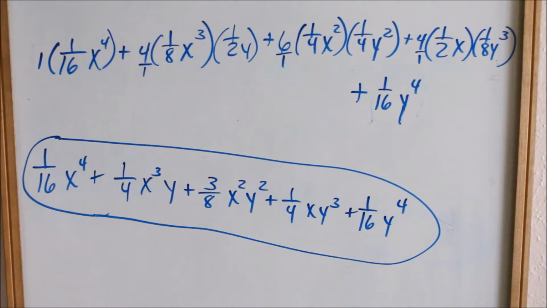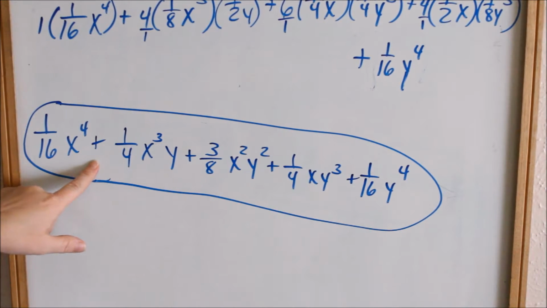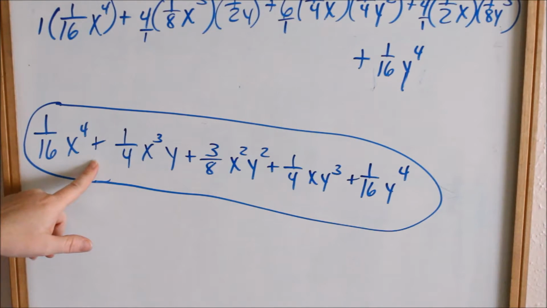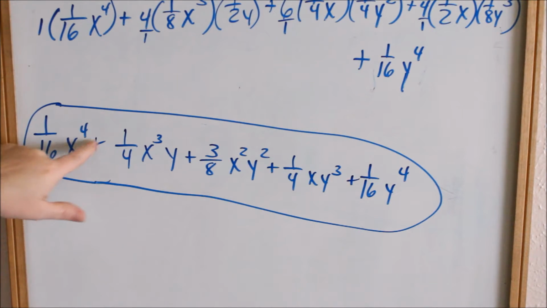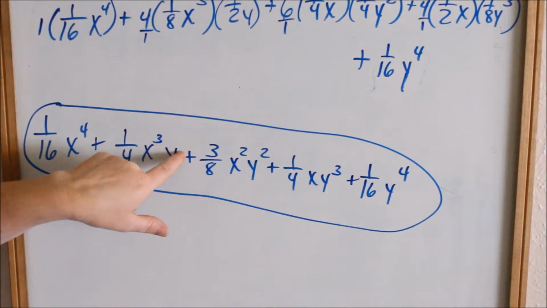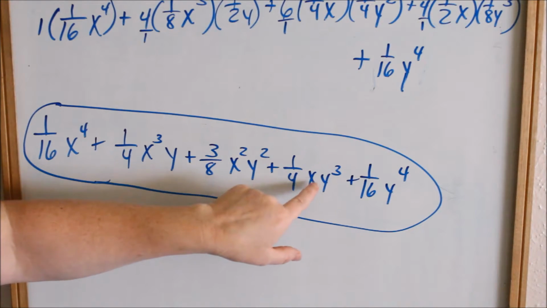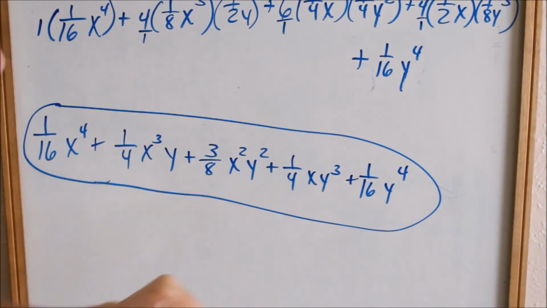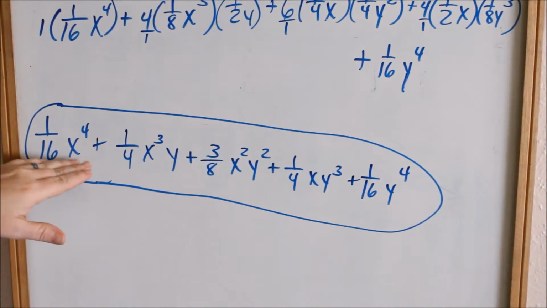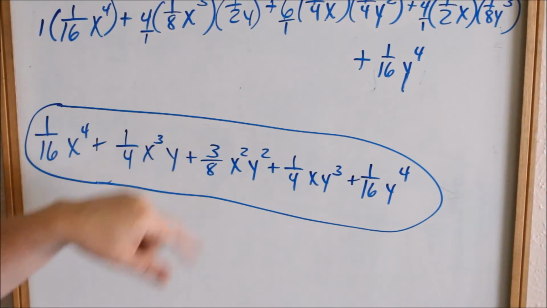Numerators to numerators and denominators to denominators. One other thing to notice in your answer is that we raised to the 4th power. In your answer, each one of these exponents will also add up to 4. This is a 4, 3, and that's a 1 on there, that adds up to 4. 2, 2 adds up to 4. This x has a 1 and a 3, and that adds up to 4, and this exponent here is 4. So when you have multiple variables or multiple letters in each of your terms, those exponents should also add up to 4.